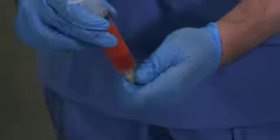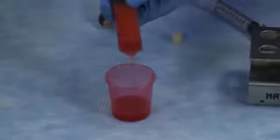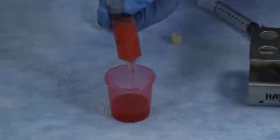Once each sample has settled, expel the separated wash solution out of each wash syringe into disposable cups. Be careful not to expel any of the adipose tissue. The samples are now ready for transfer to the AdiPrep disposable for processing.